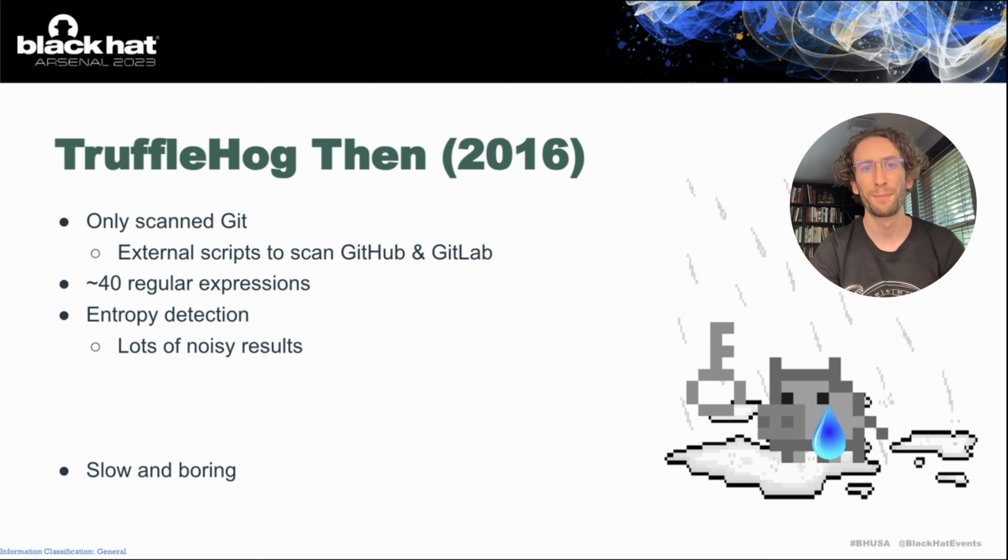So it was great, but it had some downsides too. It only scanned Git repos using a small number of regular expressions, and regular expressions being a somewhat expensive operation would slow down the tool the more we added. There was also a ton of false positives from entropy detection, making users sift through another mountain of data. All this to say, there were lots of opportunities for improvement, so we invested in working with the community to make TruffleHog even better.